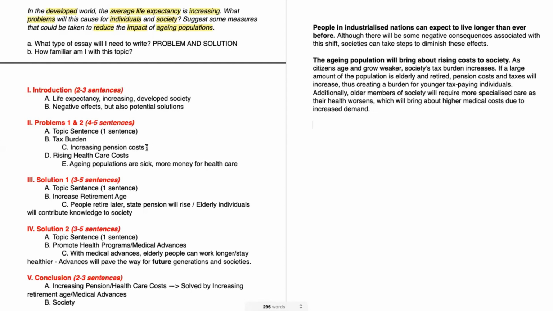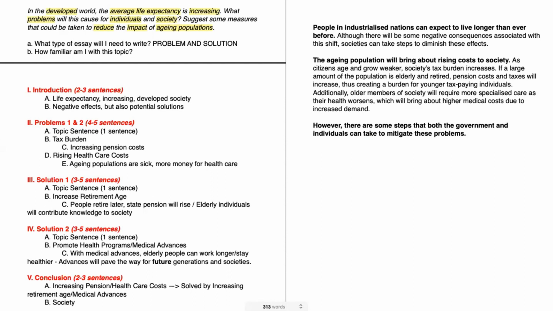So let's move on to our third paragraph, the first solution. With my topic sentence, I'm basically going to shift the idea, and instead of talking about negative aspects, I'm going to talk about solutions. So I'm going to start with a very nice however. There are some steps that both the government and individuals can take to mitigate these problems. Mitigate, great word. If you've studied your vocabulary and your synonyms, try to use as much advanced vocabulary as you can. Make sure you understand it as well.